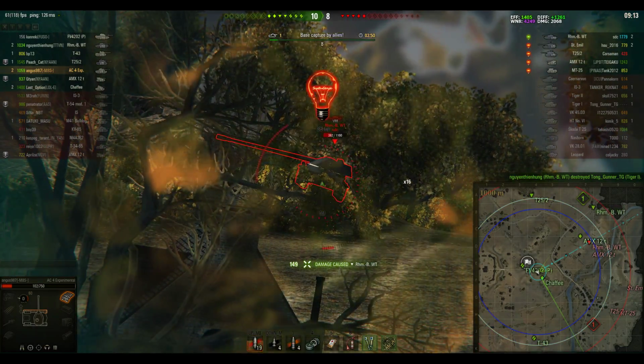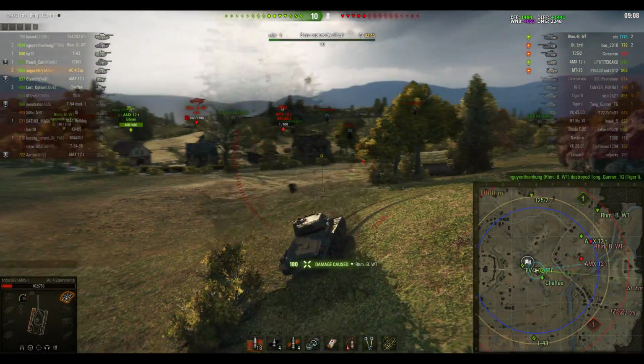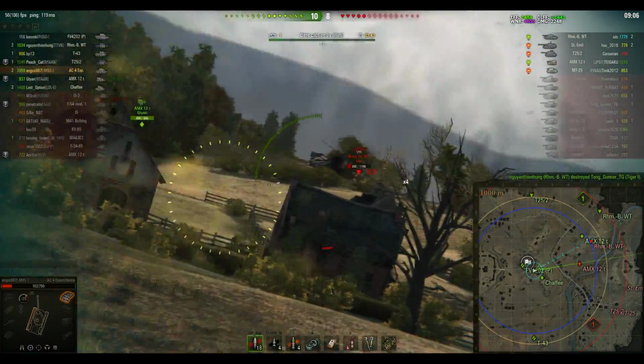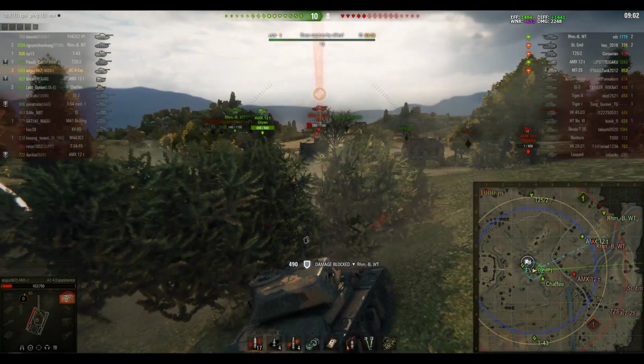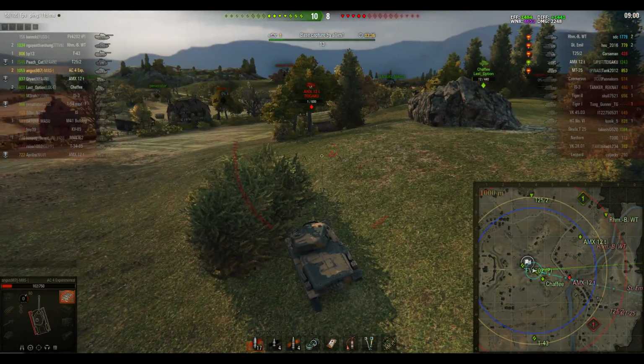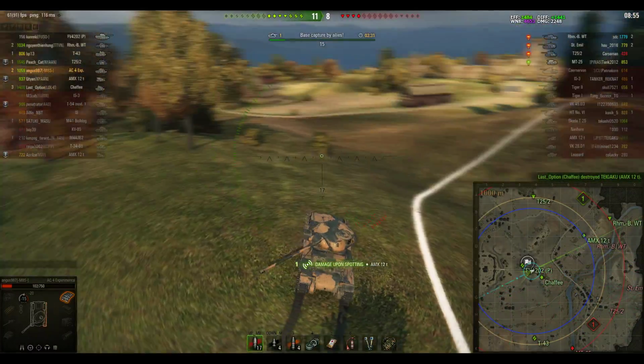Puts 150 hit points of damage into the R8. Another one, that wasn't a bad roll, 180. He's looking for the kill shot, and that'll be the first of the tank destroyers that he needs to kill. Chaffee gets rid of that pesky little AMX 12T.